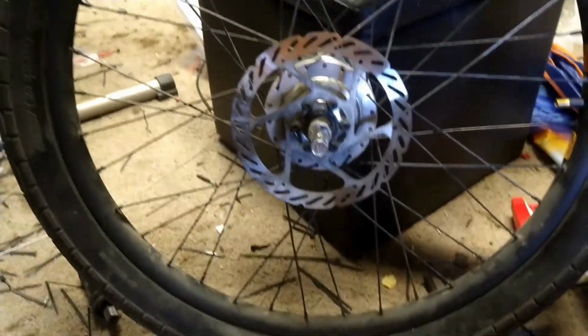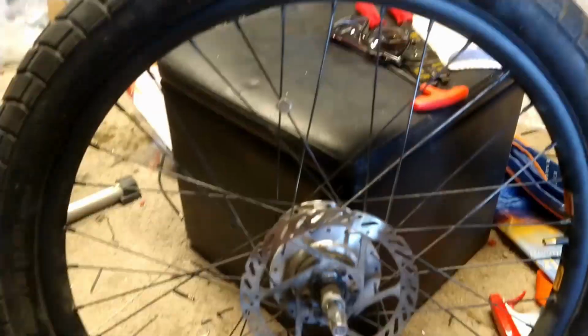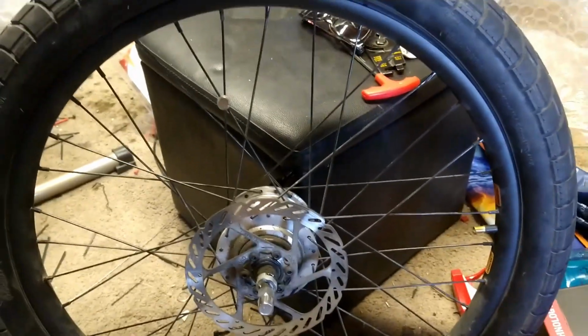All right, let's try blowing it up. Filling it up. Am I gonna blow this thing up? Hopefully I don't blow it up. All right, let's get it filled up. Okay, got the front tire done.